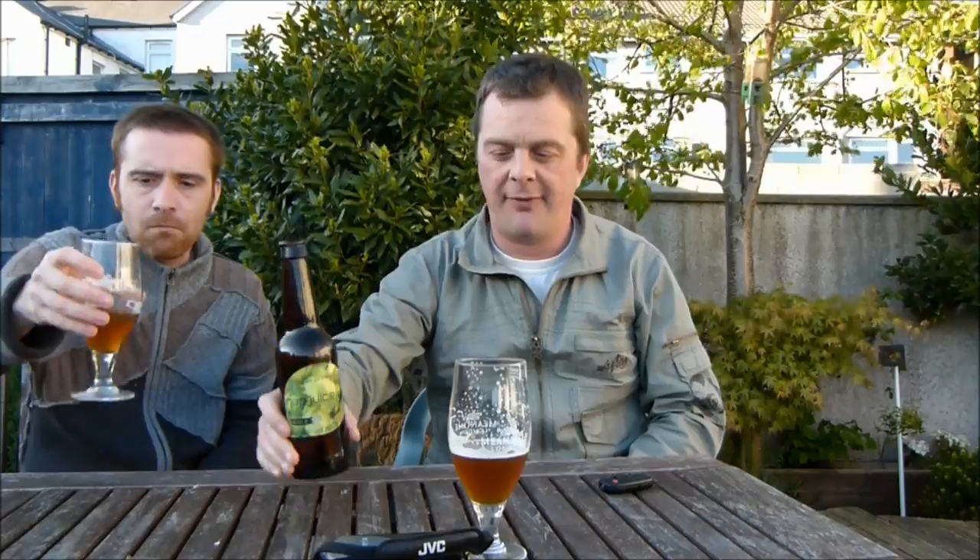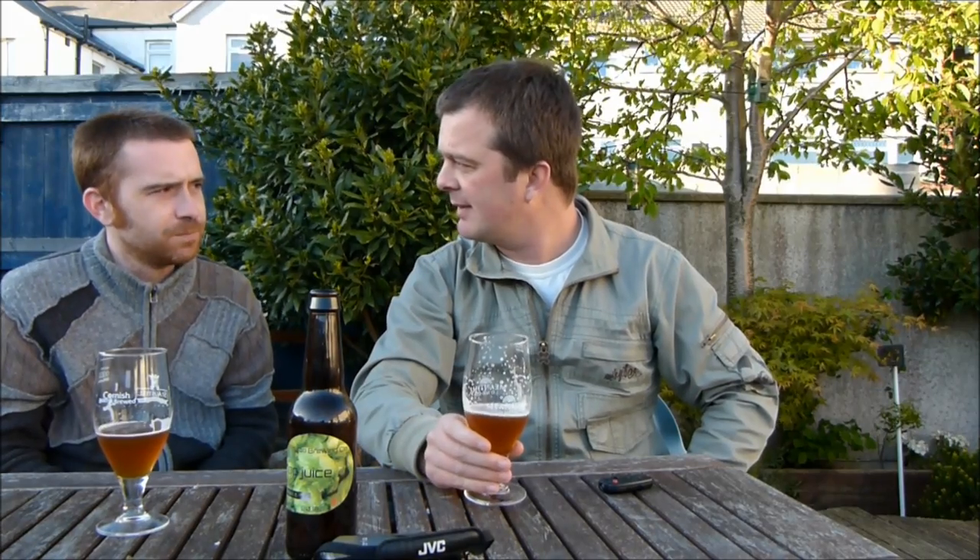Bear in mind that Mujati is a home brewer. I've drunk his cider — I'm not a cider fan but it wasn't bad at all. I've drunk the Camarillo, which is absolutely phenomenal. Once this guy's rugby career is over as a full-time rugby player, there is no doubt in my mind that he should just go half a leather into a brewery, open up a brewery, produce beer like this. He's going to be one of the big boys. I've had far worse IPAs and double IPAs from the so-called big boys.